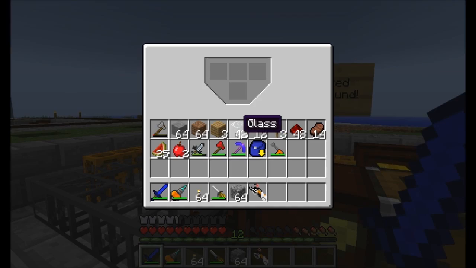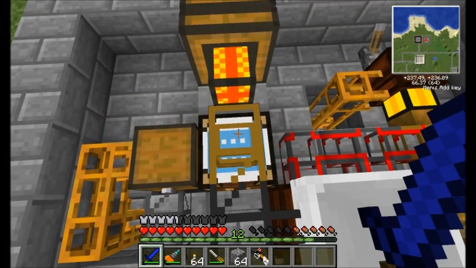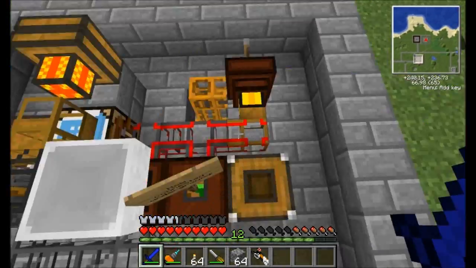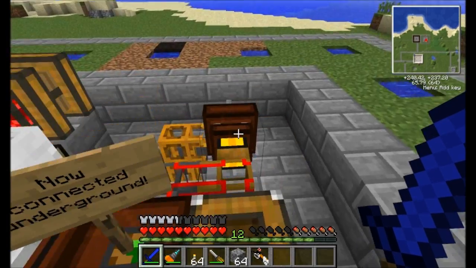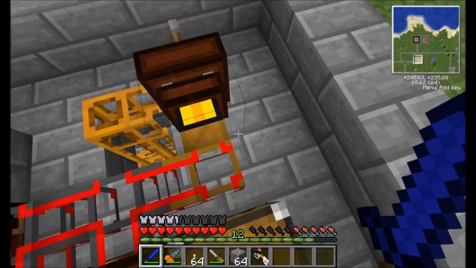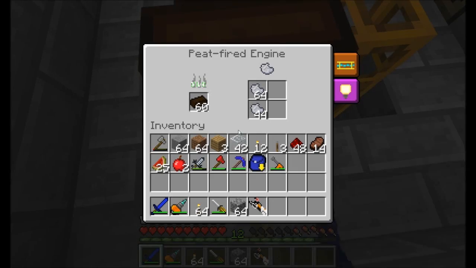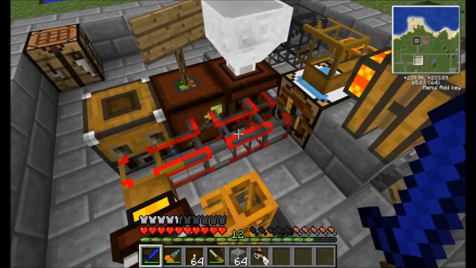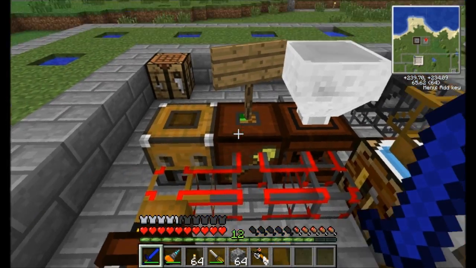Looks like we've got a hopper set up on top of this thing. Okay, I guess that was taking overflow. Okay, that works. That makes sense. Now connected underground, and we've got the relay still working here. Now we've got one engine here powering both. That should be okay. I'm going to upgrade these to golden conductive pipes, so that's going to work.